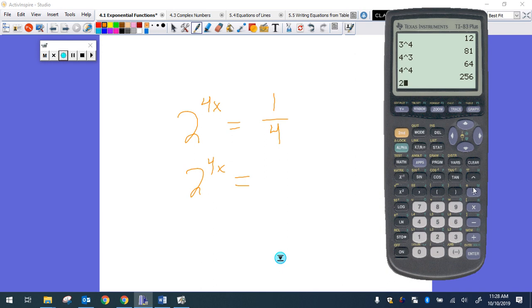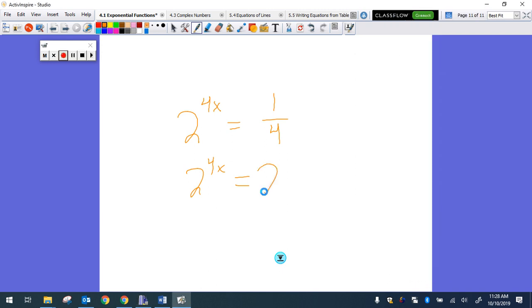You will have some, let me make one up. Let's do 2 to the 4x equals 1 over 4. Let's do this one because you will have some fractions. If it's a fraction, it means you're going to have a negative exponent. So I got 2 to the 4x. And let me show you how we figure that out. We really just want the denominator. And 2 to the second is 4. So watch what happens when I do 2 to the negative second. And then turn it to a fraction. Math, enter. I get 1/4. So this side would be 2 to the negative second.